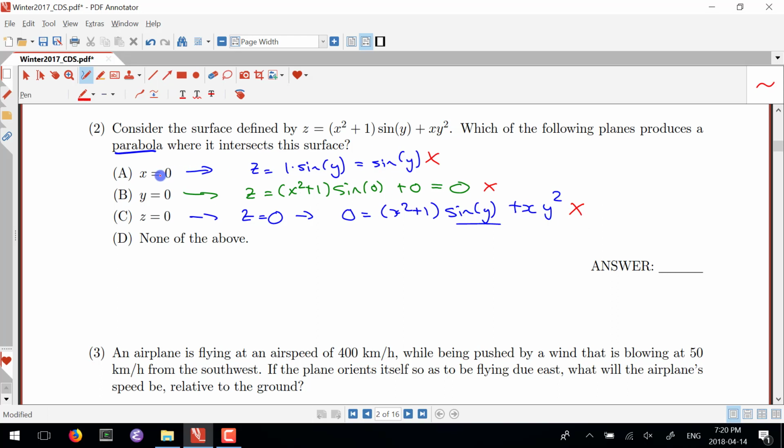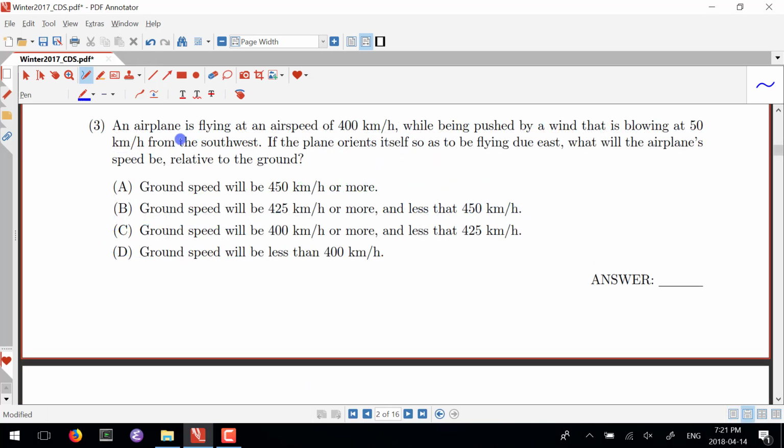For this particular problem, we essentially had to go through those options before we could arrive at the none of the above answer here. Fortunately, the work is fairly straightforward. It's literally subbing in this value and then seeing what kind of function you get back and asking whether the function you get defines a parabola or not. The next question up is question number 3.